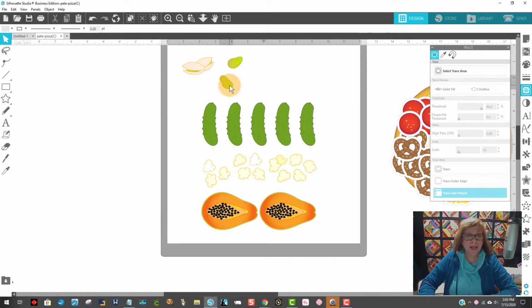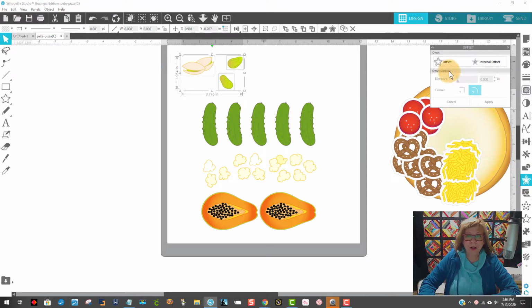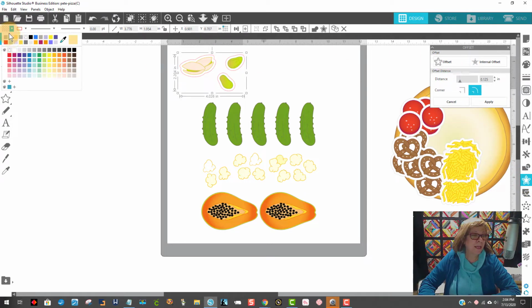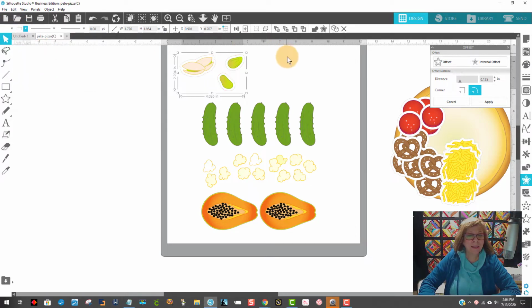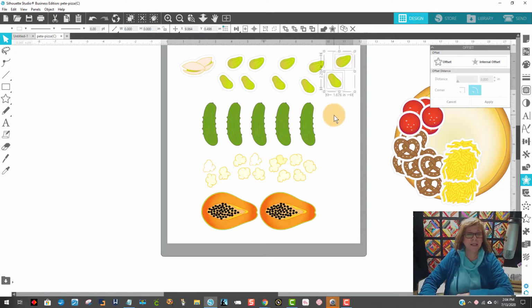so I'm going to go ahead and offset these guys. So come over here to the offset panel, offset them, make it white, make the line color that third gray. Okay, and then I'm going to grab these two and right click and duplicate. Or with these two selected, I can hold down my Alt key, which changes the arrow into a plus sign, which means I'm going to add one or duplicate. So now we have 2, 4, 6, 8, and 10, and that's how many there were.